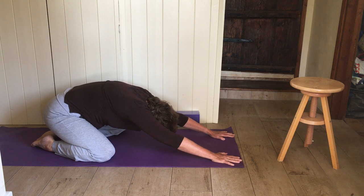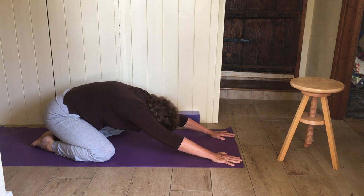So you're getting a nice stretch through the shoulders. Nice bending stretch through the hips if you like. They're bending almost as much as they possibly can. Back of the ribs sticking up towards the ceiling. Think of breathing into that area. That's good. Okay.